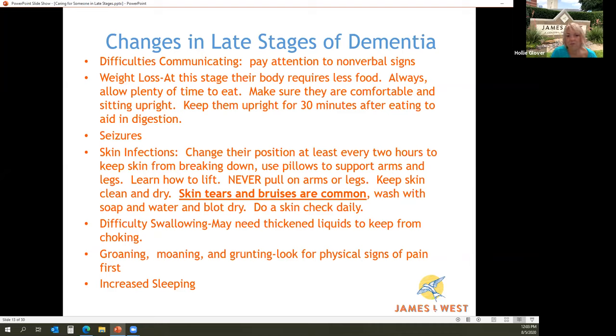And the very first thing we want to assess for is pain, because they are not going to be able to say at this point, you know, I've been sitting here for 2 hours sitting like this, and my shirt is twisted and it feels like it's rubbing. That's reasonable and rational behavior. They can't do it, but they can sit there and furrow their eyes or scrunch up their face or make a fist or maybe kick or moan.